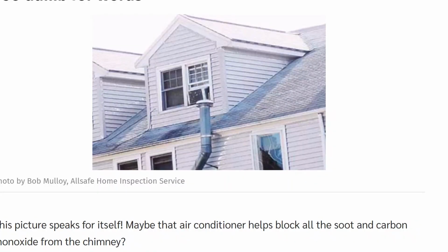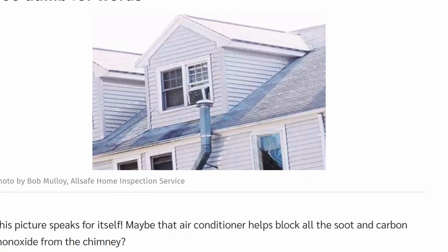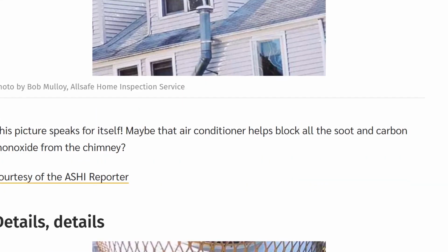Too dumb for words. Yes, this would be bad because you have a flue, which is emitting carbon monoxide right by a window. That is very deadly. And then you've got the air conditioner there. It's probably not pulling air in. It's just exchanging air, but still, you don't need it near a window. That's very dangerous and very dumb. I'll agree with that. Too dumb for words. Let's go on. Home inspection nightmares.